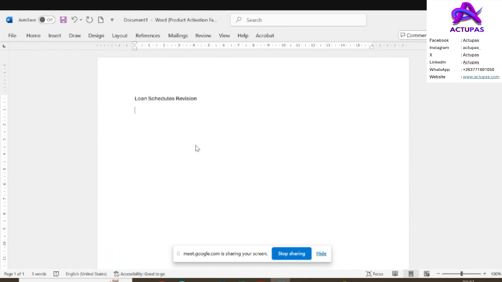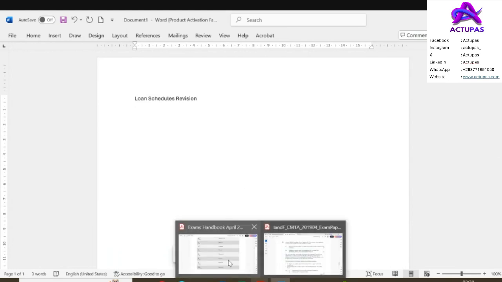When attempting past exam papers during your revision or even in your exam, you are going to be doing that in Microsoft Word for paper 1, CM1. So make sure that you revise using Microsoft Word. Don't revise using pen and paper because you won't practice on speed and how to type. Revise using Word, and also make sure that you use the correct notation. The examination handbook is very handy in knowing the notation to use.